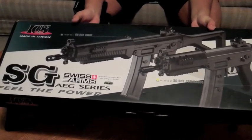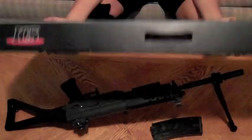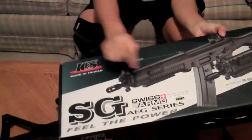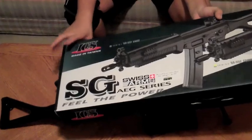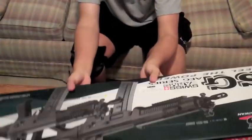This time we'll be doing a review on the ICS SIG 552. This is the box that it comes in. It is rather flashy, and it is actually licensed by Swiss Arms. That's good. It has a lot of warning stuff and other things on the side. Not really too important though.